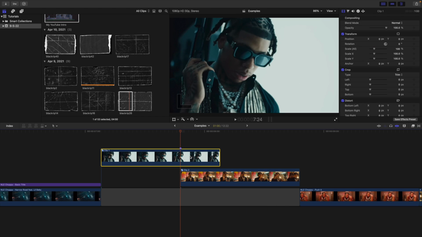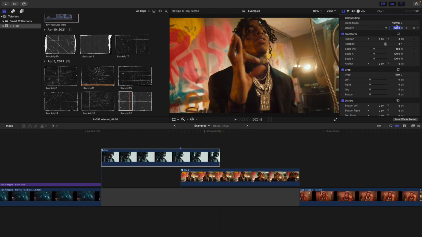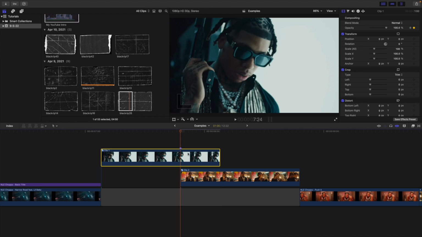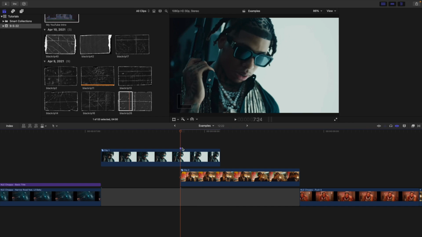The next effect I want to go over is this really cool blur transition. What you want to do is place the last 10 frames and the first 10 frames of the two clips overlapping on top of each other. Now in the top clip, you're going to keyframe the opacity for the last 10 frames so the clip slowly fades out.